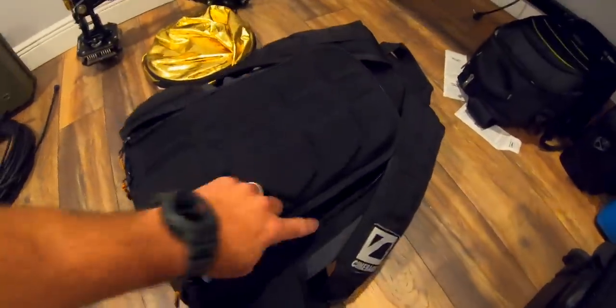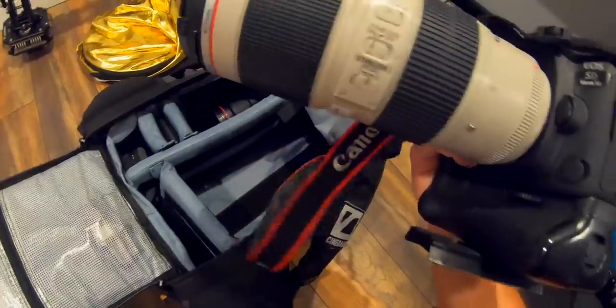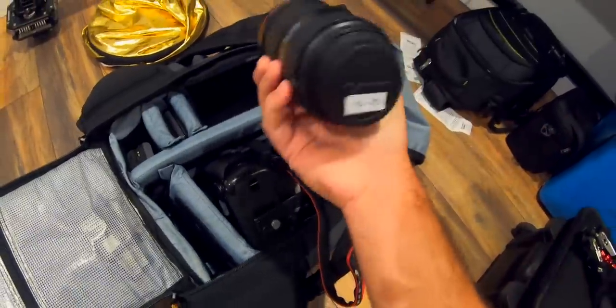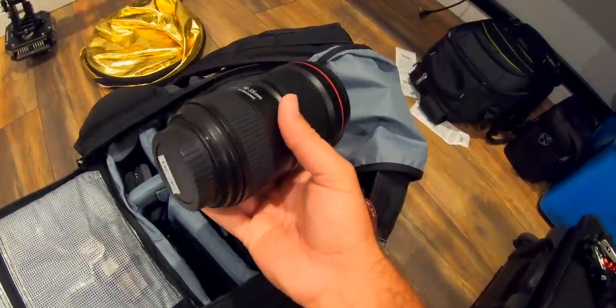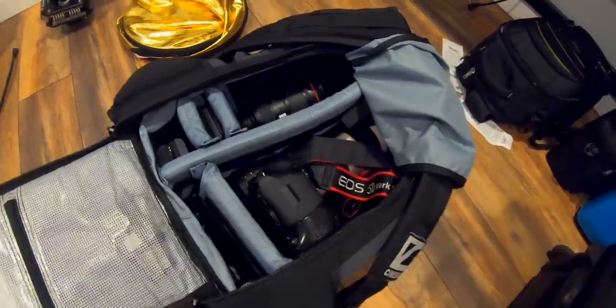This is my go-to. Take this with me just about everywhere. It's what we use for our photography. Canon camera. This is a 7200. It's a wide angle, 16-35 for interior shots. Usually that does the trick. Bring batteries, chargers, the whole nine yards. Do anything we need just with this bag. So that's what I come to set up and make sure I get everything I absolutely need and take it with me on that photo shoot.